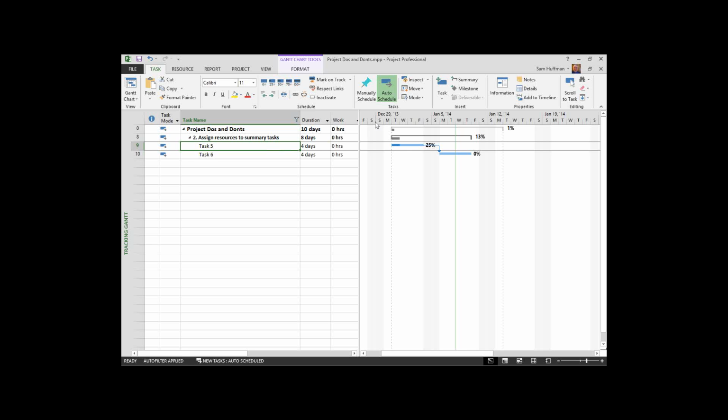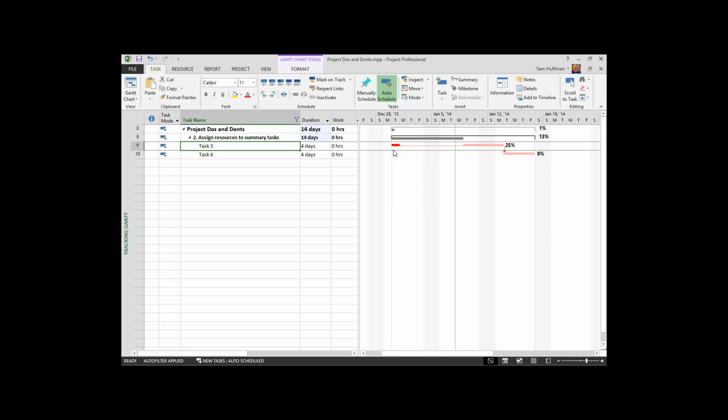Cynthia, you're watching? In the tasks group here, under the move command, you can move the incomplete parts to a status date, or if you know you want to move it forward a week or a month, you can choose that, or a specific number of working days forward. So I'm just going to choose, just for grins, to tell Project, move the incomplete parts to the status date, which is the current date, and what it does is it stops the work that was completed, and then moves the remaining work to the next working day. In this case, it would be Thursday, and then the project goes on concurrently.